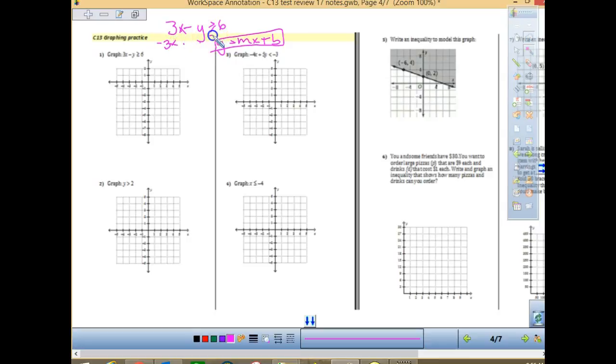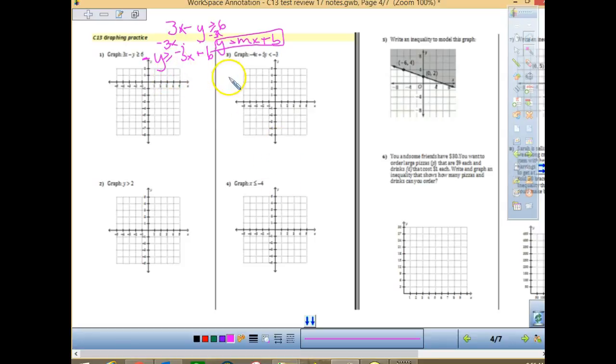Now when I subtract 3x, I had a lot of people write down 6 minus 3x. Keep it in the right form, right? Why not keep it with negative y, be really careful that you don't drop that, is greater or equal to negative 3x plus 6. So right now it's like, oh, I should be going up to a positive 6, right? They don't even have that on my graph. Why did they do that? The reason we have it set up this way is because this is not in slope-intercept form. Gavin, I need to do what?